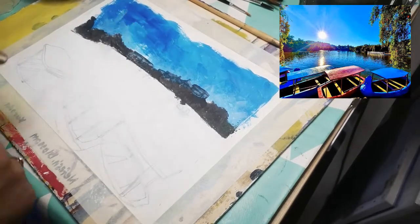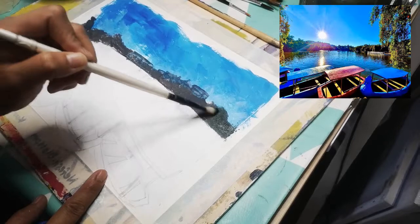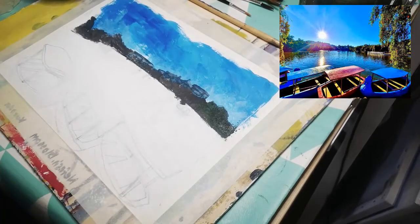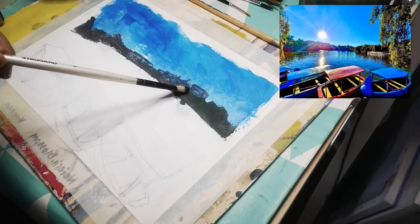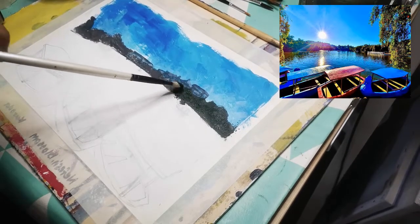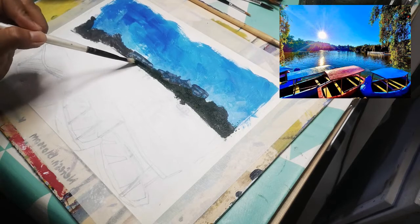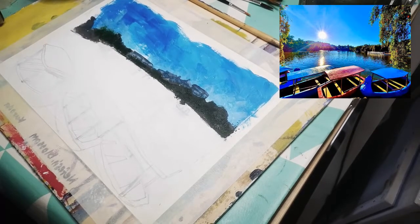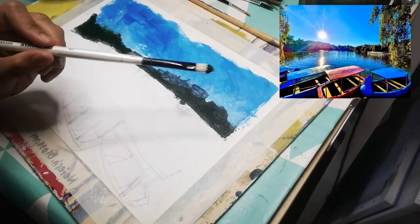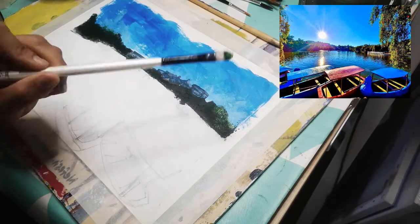Now as you can see, I have blocked in those greens with a little bit of dark green, and I've already sketched out even the buildings from behind those trees. So now I'm just going to put on the green on top of the block, because the color blocks are the blocking colors, as you could say. They are the ones that form the shadows that you see on the picture in that right corner. It's not easy to see the green from the screen, but when I'm painting, I can see them clearly. So just think they're not there, but you know they're there.